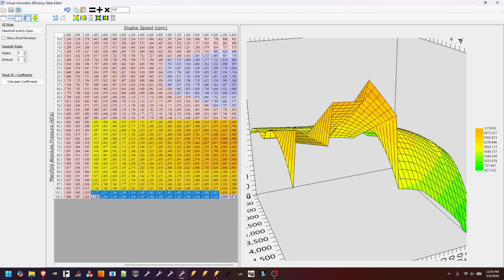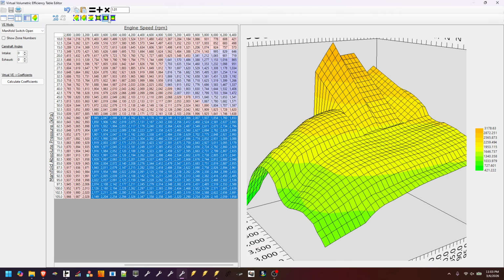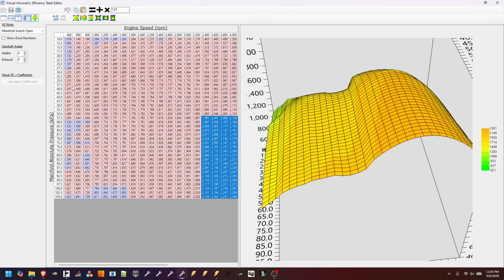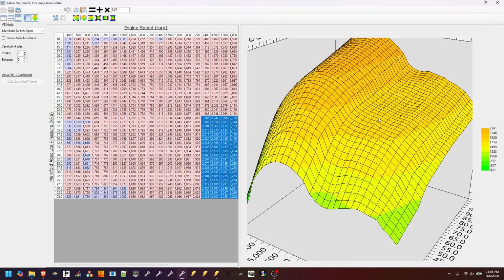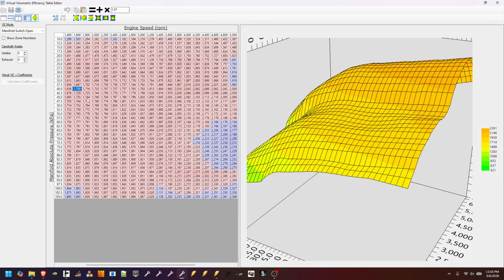And then let's just interpolate down. Watch this magic occur. Loop. There we go. Hit calculate. And there we go. So now we have a much more realistic looking shape. That should be quite a bit. Now, I wouldn't be surprised if it's going to be a little bit off in a few areas.